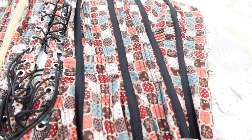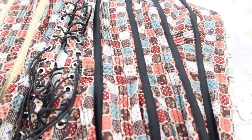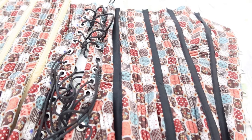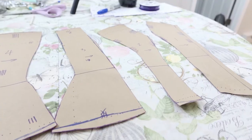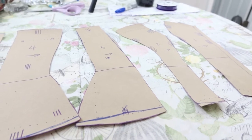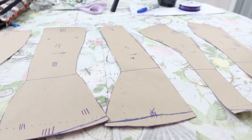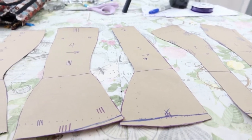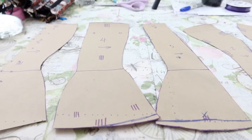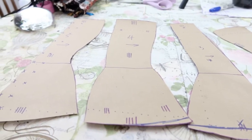Because this video was getting awfully long, today I thought I would take you guys through the process of me drafting and fitting a corset that sort of melds together Victorian construction methods with a silhouette that looks a little bit less jarring to the modern eye, but one that would also be comfortable and easy for me to wear. Firstly, because I need something that will work under my petticoats and my hoop skirts and my bustles for history bounding purposes, and also just because I enjoy mad sciencing together historical dress and the modern eye.